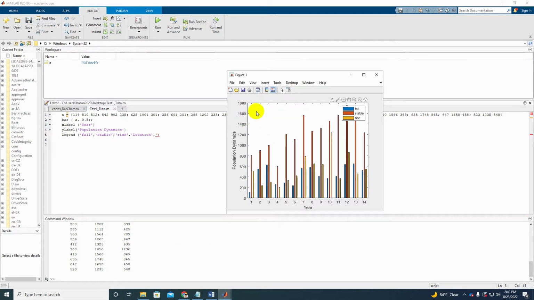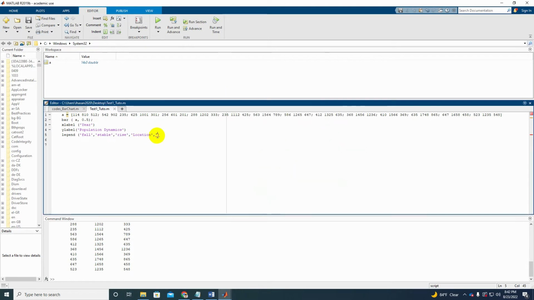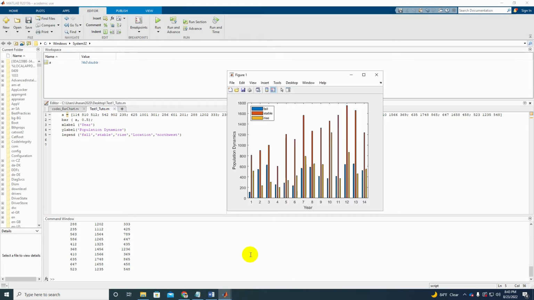Here this is north and it should be west. So northwest. If I didn't misspell, the legend should be added in the northwest. Let's see. Look, the legend has been added in the northwest position.